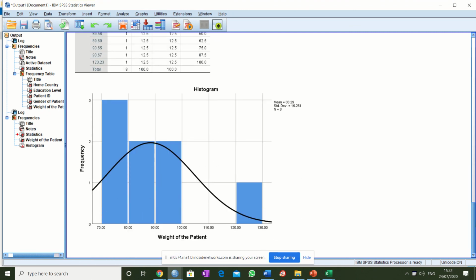Now, what can I say with this graph? You can see that this line goes a little bit to the right. So this means that this is right skewed. It goes to the right. We say it is right skewed. It's not a normal distribution. It is right skewed. We have some outliers here. And yes, we are going to stop here.